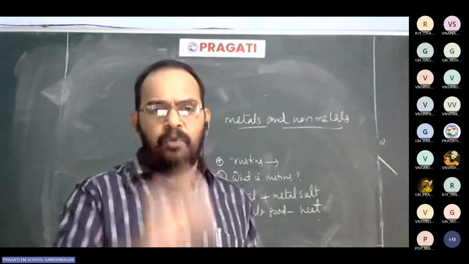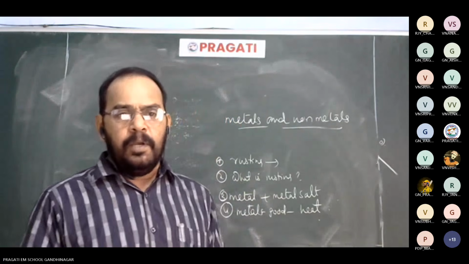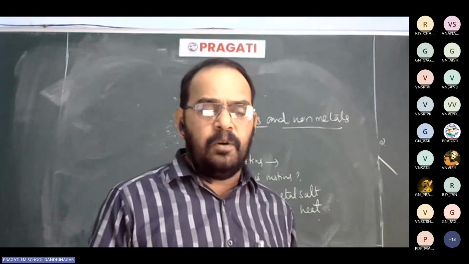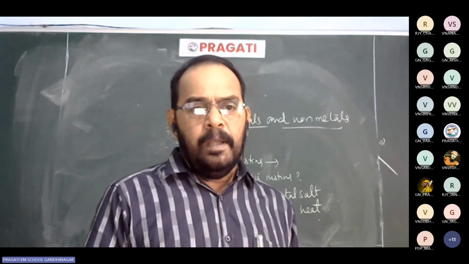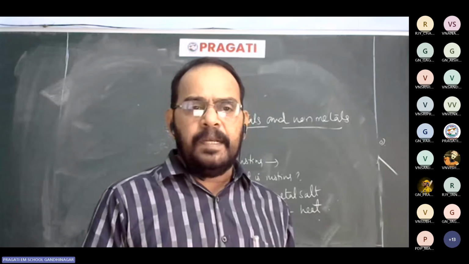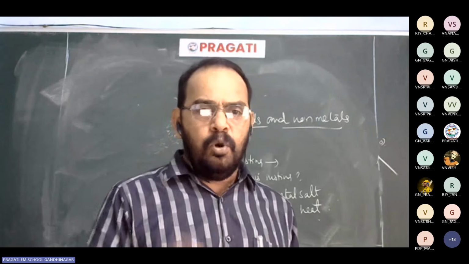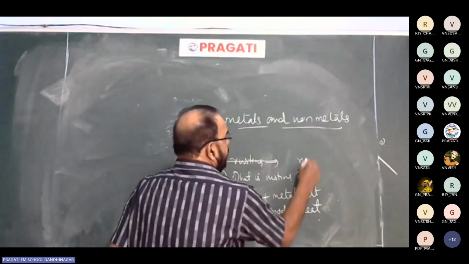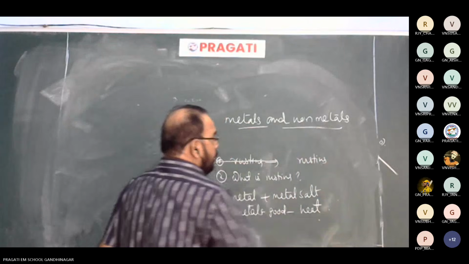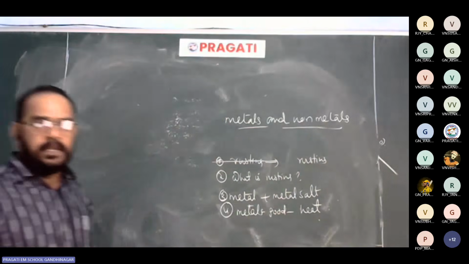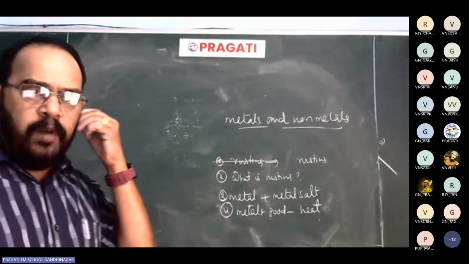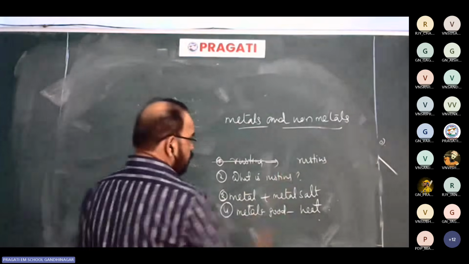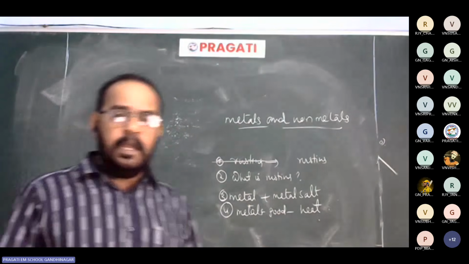You need to write A, B, C, D. You can leave one line of space. Don't write it very fast, and try to avoid cutting. In an objective paper, cuttings are actually not allowed. If at all you want to change something, cut it properly and write again clearly. Don't overwrite. Overwriting is not allowed, even cutting is not allowed. But if there is no other way, you cut and write neatly.